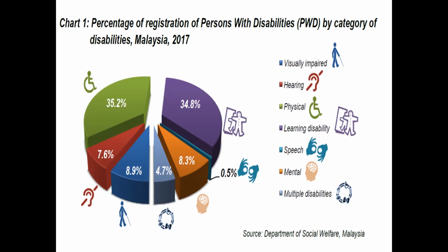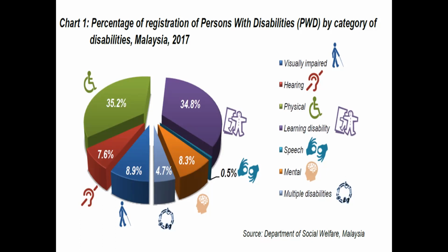And near to that, you have something called learning disability. You have to see that nowadays this learning disability keeps on increasing. Learning disability comes under the cognitive aspect. In Malaysia, the cognitive problem is nearly equal to the physical problem, with nearly 34.8% of people having a learning disability. Of course the numbers will be a little higher, because not everybody goes and registers, right? So there may be some increase or decrease in the numbers.